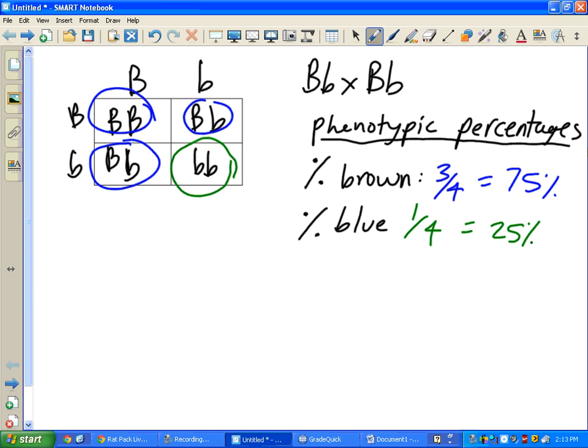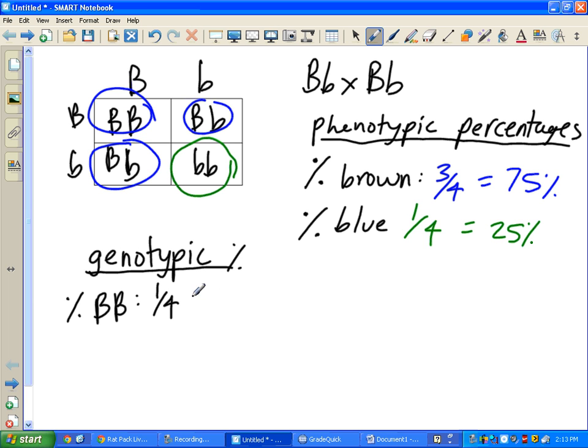All right. Now, while we're still on percentage, we can also ask you genotypic percentages. All right. So, what percent chance do these parents have of ending up with a kid that is homozygous dominant? Okay, so you go look at your Punnett square. Okay, I've got one kid here that's big B, out of 4 total. So that's 1 out of 4. And that's going to be 25%.